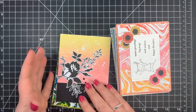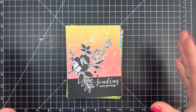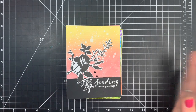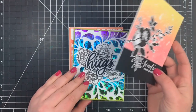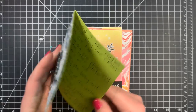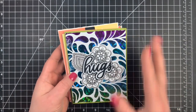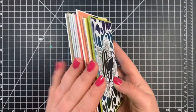Next we have some cards from Donna, who said she'd like me to share just a couple of them on YouTube. I'm only going to show you the top two because I can't pick my favorite. She's got this beautiful floral, and then another floral with some foiling. Some of these she wrote little riddles on the inside for kids, and I thought that was such a cute idea — it really puts a smile on their face and gives them a little something extra. Thank you very much, Donna. Trust me, they are all beautiful.